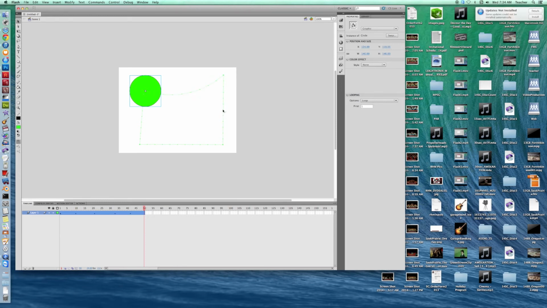Some of you noticed that with a classic tween, you're always stuck with it moving in the same exact direction, always straight from point A to point B, and things don't always move like that. So now we've got a little bit different motion here. This gives you a little more flexibility with different shapes, and things that you can do with those. You can get more complex with the paths. It gets kind of interesting here.